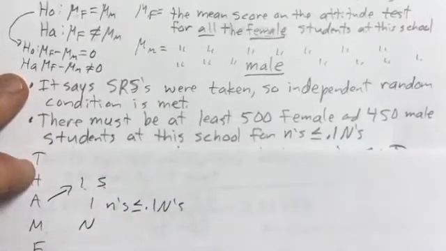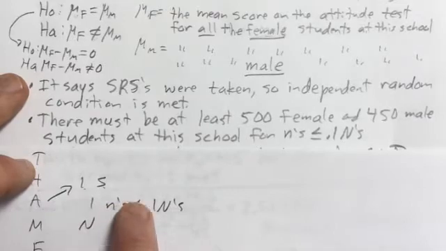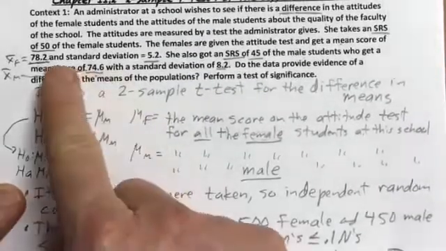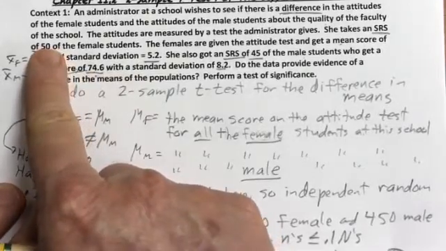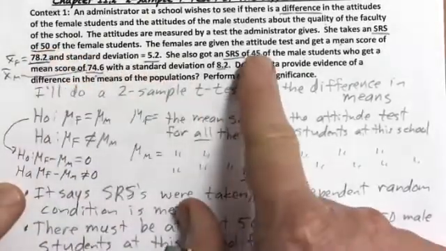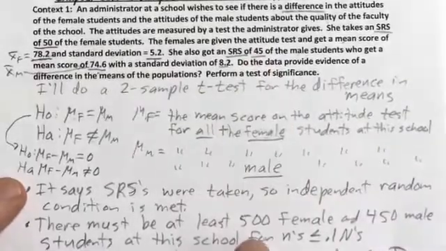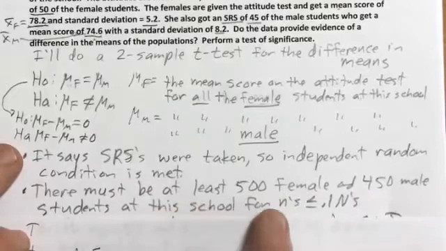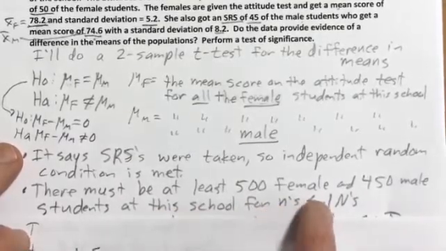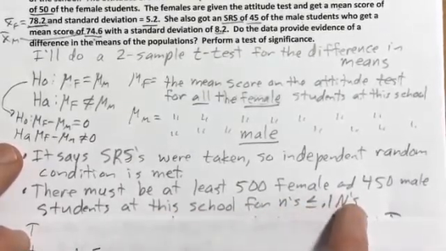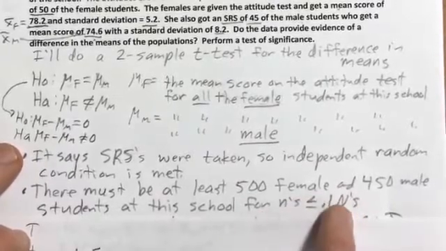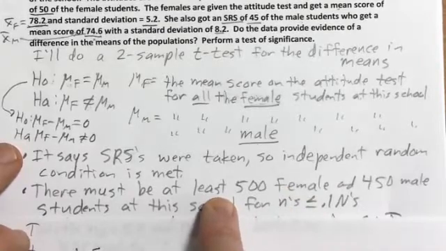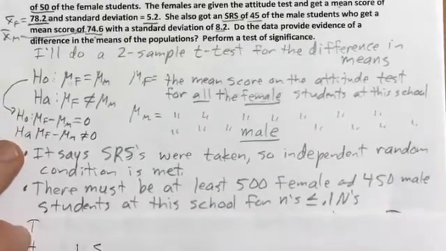And then for our sample sizes to be less than 10% of the population sizes, what you do is you just take your sample sizes and multiply them by 10. The 50 and the 45, multiply them by 10, and you say, well, there has to be at least 500 female students and 450 male students at the school for our little n's to be less than or equal to 0.1 times our big N's. Sample sizes and population sizes, okay? This ensures that we can use the formula for standard error, and that's asked about a lot, okay? So make sure you're cool with that.